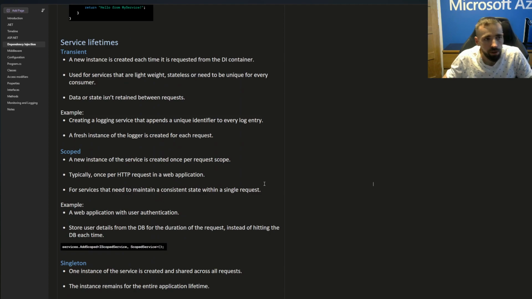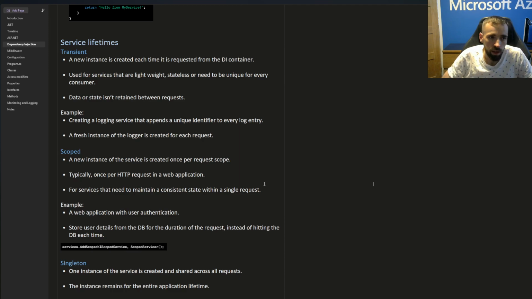Now, when we're registering dependencies in our Program.cs file, we have several options for the service lifetime. We have transient, and this is a new instance that is created each time it is requested from the dependency injection container. So every time we call in that dependency in one of our classes or controllers, we're creating a new instance of that dependency.